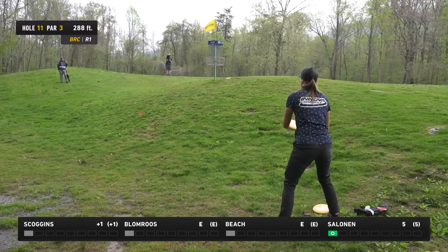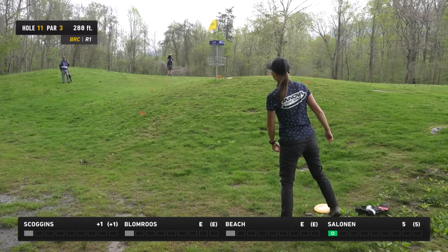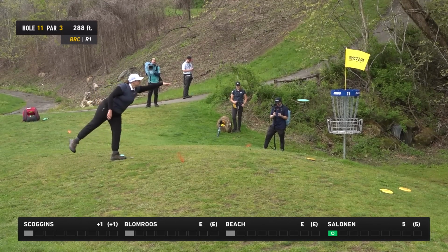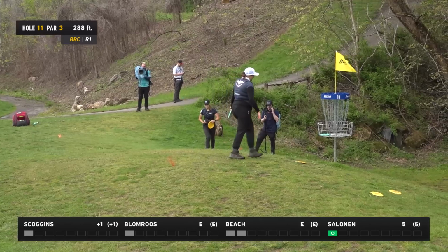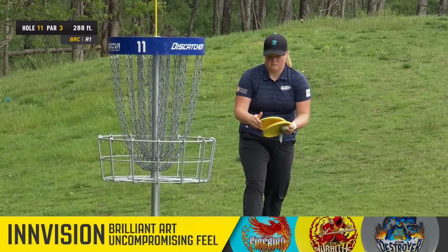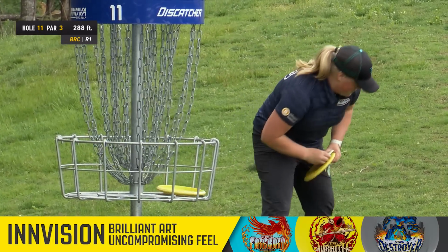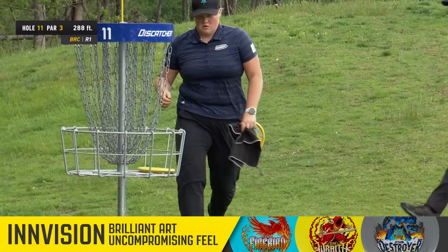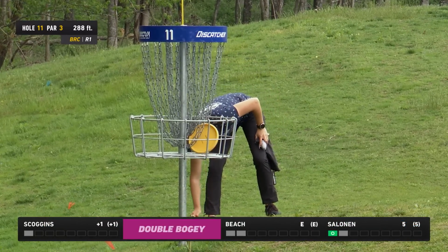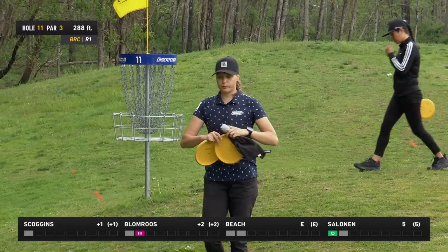And on this hole, you can sort of hear it a little bit in the audio, kind of right in the middle of this little valley on the course, some wind starts to pick up, and one of the more open greens kind of gets into your head. The next couple holes are all, for the most part, going to be headwinders, and this is kind of right on the turn where you start to figure out what headwind discs you want to be throwing. So after that tough first hole, tree kick, couple missed putts, that's a double.